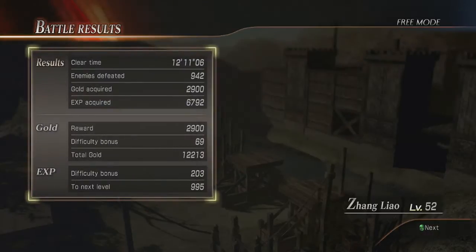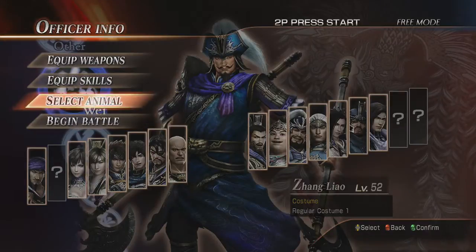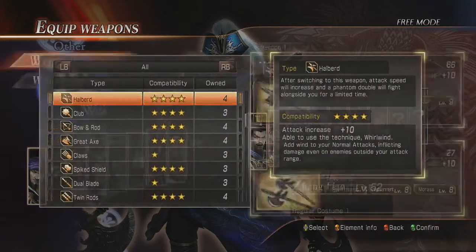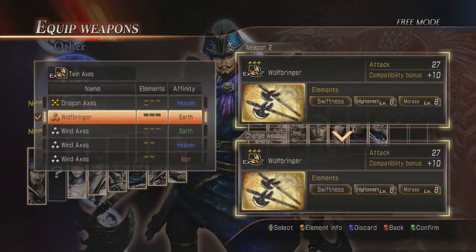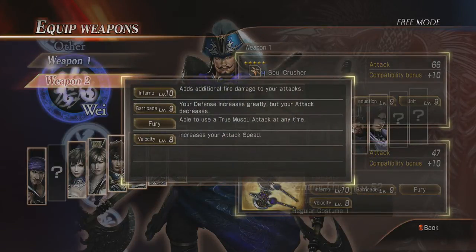Come on. Jump into a random battle. Hit one really random battle. Don't even care. Do that. Then Zhang Liao. Weapons. Not that one. Weapons. Twin axes. Dragon axes! Hey! So let's go ahead and go here.